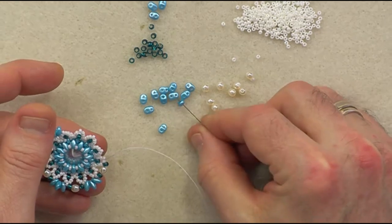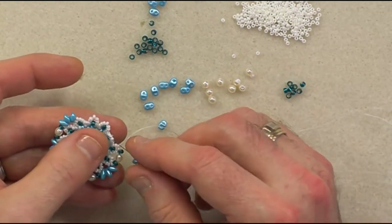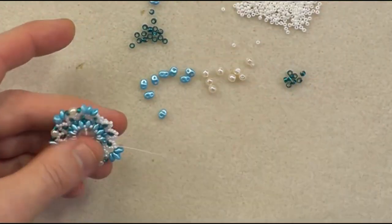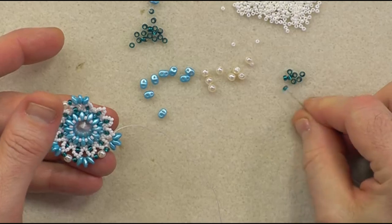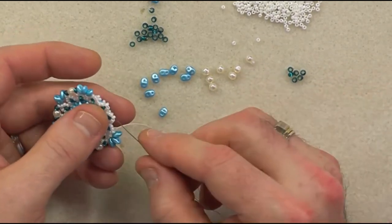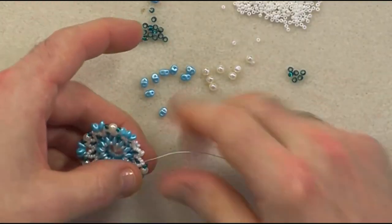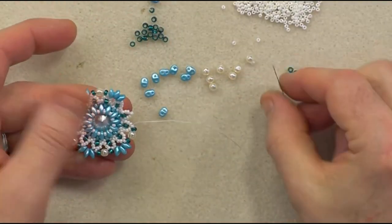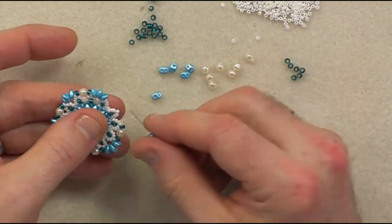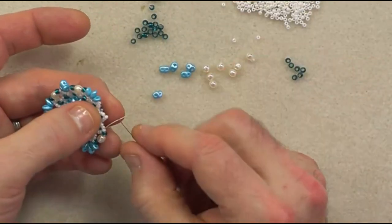So 1, 2, 3 super duos, jump the gap into the next, and then we're going to do our penultimate pearl section. So 1, 2, 3, jump the gap. So see this penultimate round, it does build up quite quickly. 1, 2, 3, jump the gap. There we go.